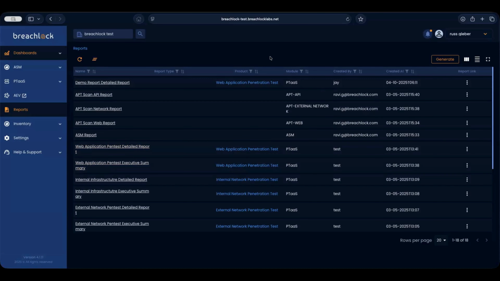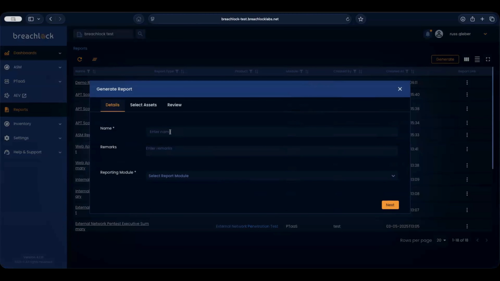Now, there is some customization that you can do with reports as far as filtering which hosts you would like to report on. So if I click the generate button in the top here, let's say that I did an external network pen test against 500 IP addresses, but now my high trust auditor is asking for a sample size of 20 of those IPs to prove that I had implementation of a pen testing program. From within here, I could filter down on the hosts, and let's say pen test report for a high trust auditor.